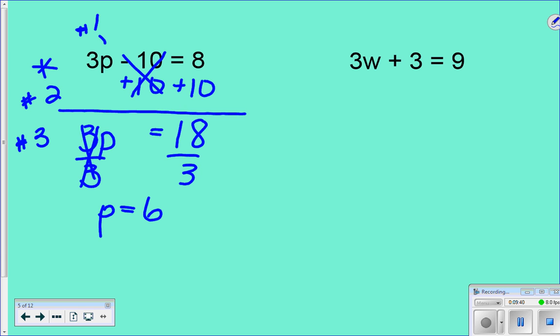Yep. Because it's like my p plus p plus p, remember that? And if I don't know, I can put it back in. Okay, so 6 times 3 is 18. 18 minus 10 is 8. So checks out to be correct. No, you don't have to draw it out. I just wanted to show you what it looked like, because otherwise it's kind of hard to understand what you're doing without looking like.